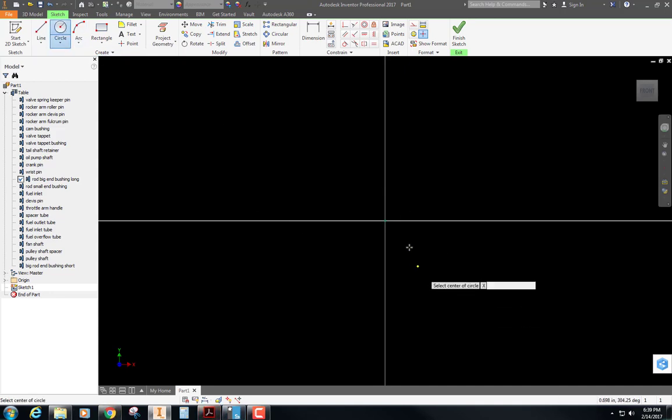But what I'm going to do is I'm going to put in a circle. And I need to know the diameter of that. So I'm going to say equals diameter. Sorry, it was DIA equals. DIA equals 0.063. That was the diameter of the first part. And so that is now my parameter that matches on the spreadsheet. And now I'm going to extrude that.